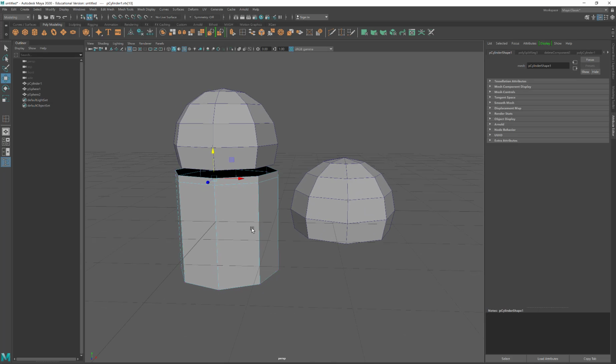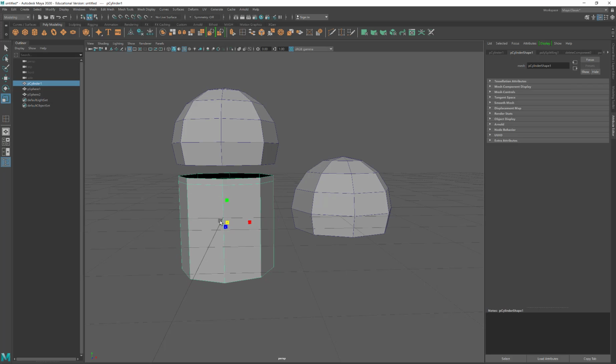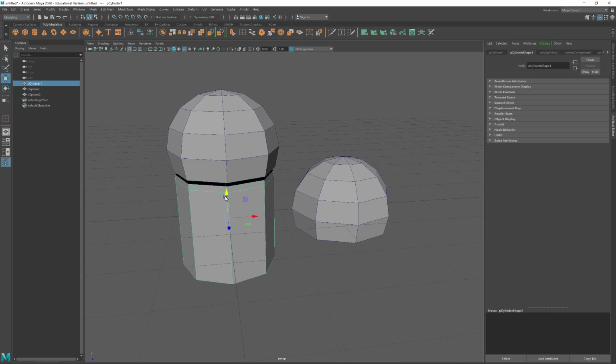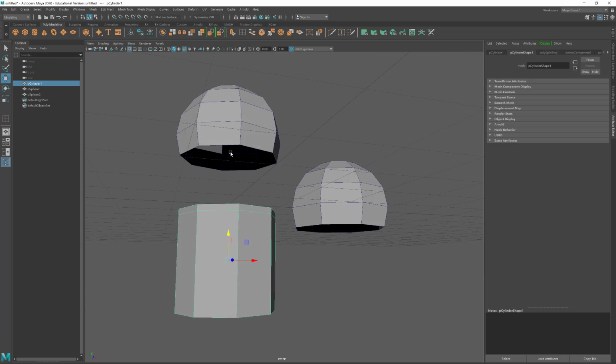So one of the things we can do, I'm going to adjust the shape of this bottom object a little bit so it's a little more in line with that. I'm going to bring it up just a little bit so they're close. I have to make sure I have no faces on top. See, there's no faces there. I can look into it and there's no faces here either.